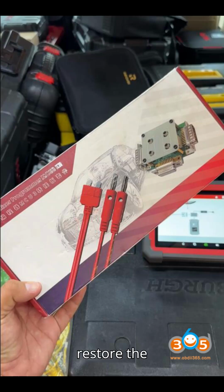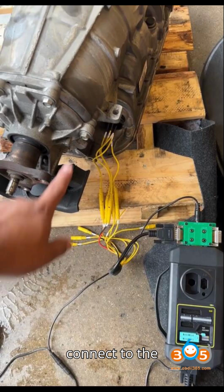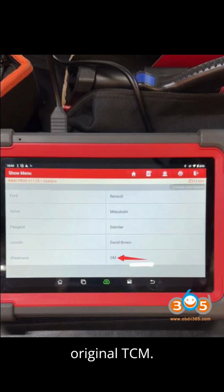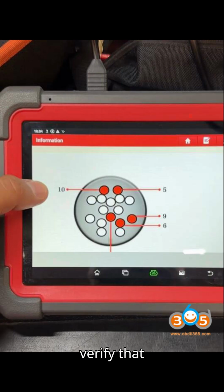4. Restore the original data to the replacement TCM. 1. Open the IMMO function and connect to the replacement TCM. 2. Back up the donor module's data as a precaution. Save this file. 3. Select Restore Complete Data and choose the backup file from the original TCM. 4. Write the flash data to the replacement TCM. 5. Wait for the process to complete and verify that all data is successfully restored.